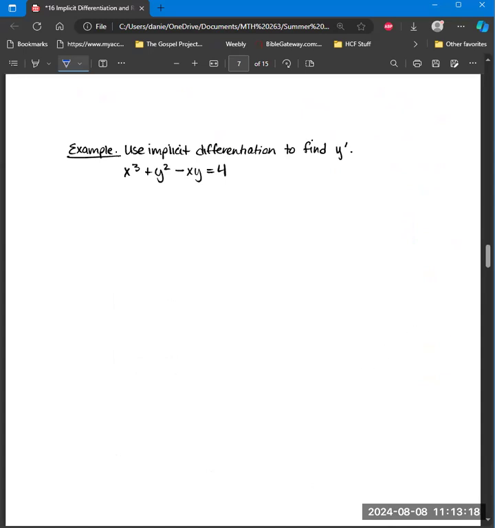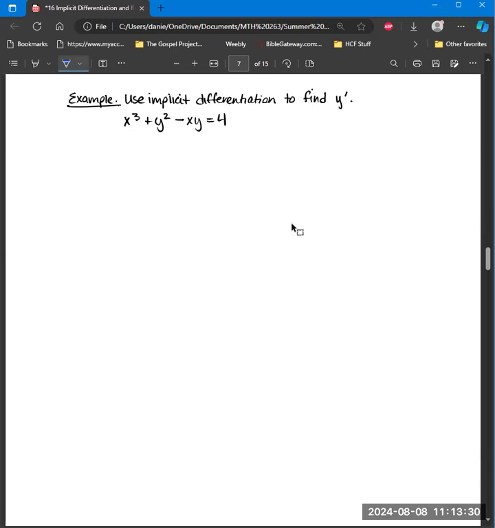So let's use implicit differentiation here to find y prime. This is going to be an example of where I cannot get an explicit definition for y. And so I'm just going to be happy to leave my dy dx in terms of x and y. So let's go ahead. This first term here is going to be pretty basic. It's going to be 3x squared. We've talked about this next term several times. I'm going to go ahead and use dy dx's here. Then we're going to use a product rule here.